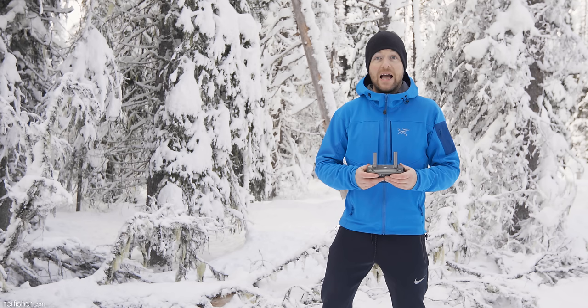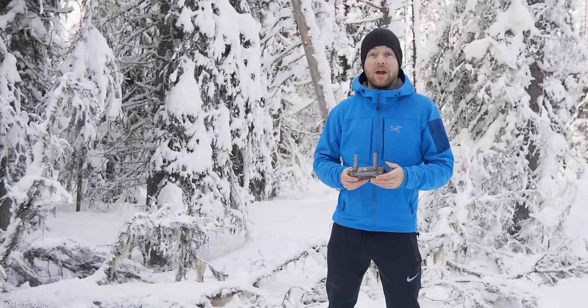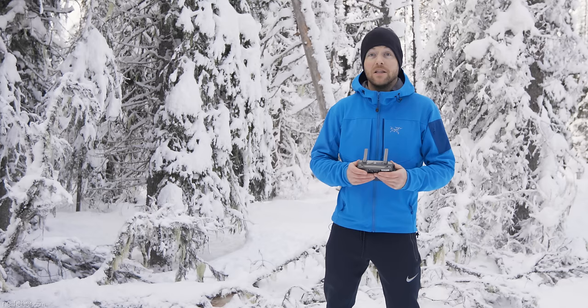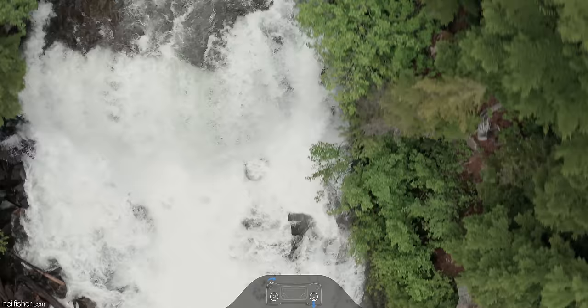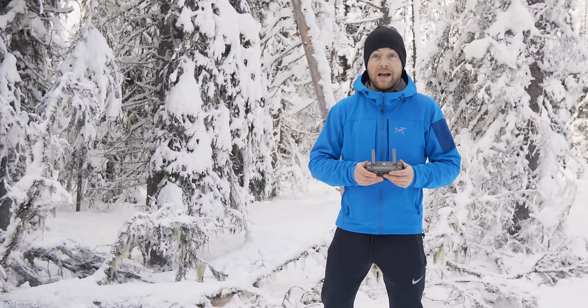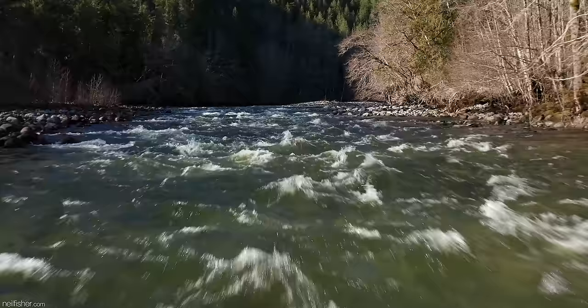Despite your aircraft's ability to reach impressive altitudes, the most dynamic aerial footage is captured closer to the ground. High altitudes dampen any sense of movement, and the heightened perspective diminishes a sense of scale by removing identifiable objects. Additionally, with your aircraft at 120 meters it becomes difficult to spot, and you likely won't be able to travel any significant horizontal distance before losing sight of the aircraft completely — which matters because in most countries, laws pertaining to drone operation require maintaining unaided sight of the aircraft at all times. Whether flying over an open field or a snow-dusted forest, keep your aircraft as close to the ground as you're comfortable flying. Having the camera close to the ground accentuates speed, and this effect is made even more pronounced when flying over moving water.